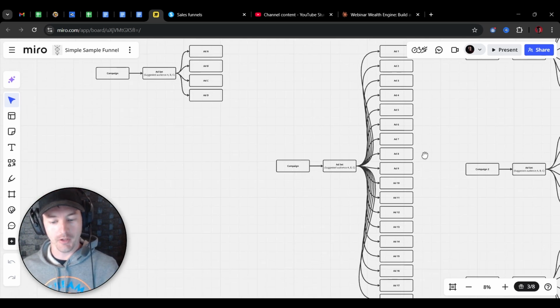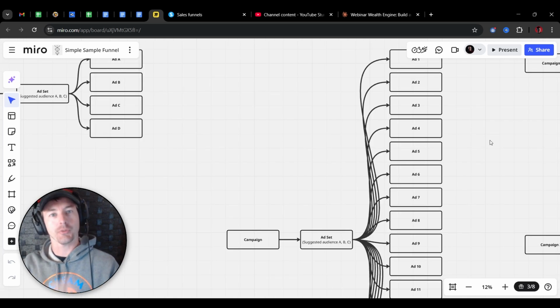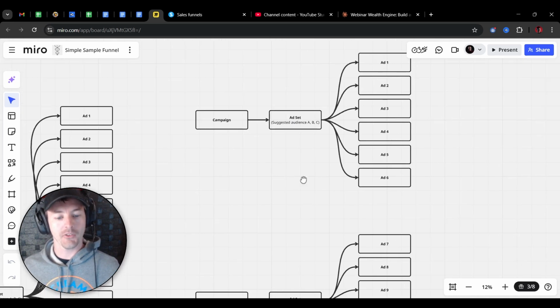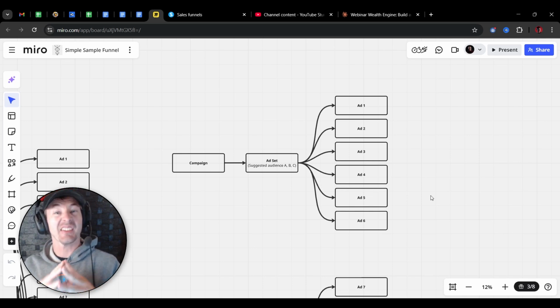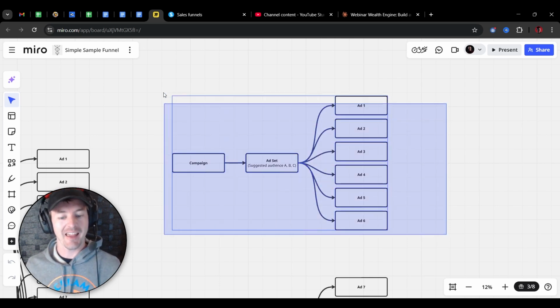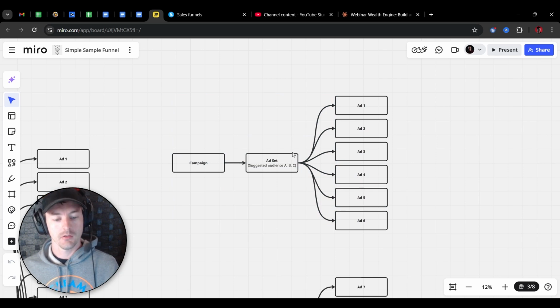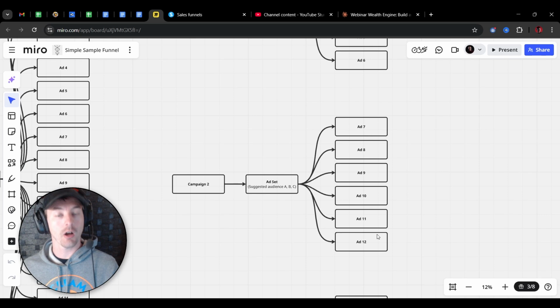In this image, I showed 18 different ad creatives under this ad set. Meta actually recommends you do not do this. What Meta recommends you do is you set up your ad set, your campaign, and you have about 6 ad creatives at most under that ad set. Let's say you're testing 60 ad creatives every single month. That means you're going to set up 10 campaigns that look like this. This campaign is going to test 1 through 6. This campaign is going to test 7 through 12, etc.